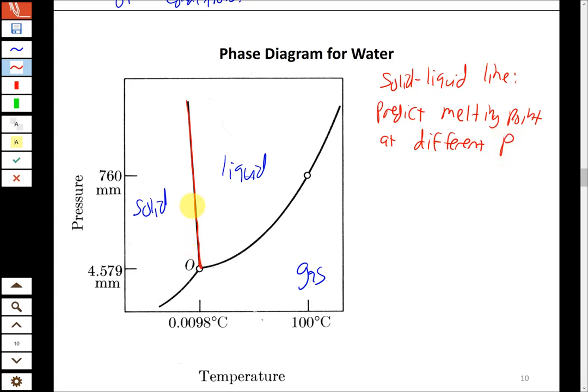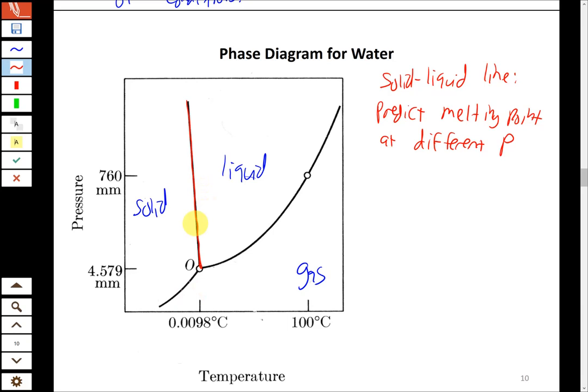All right, because everywhere along this line, this is going to be the temperature at which the solid and liquid interconvert, and as we go up the line, we're going to higher and higher pressures. And you can see it changes a little bit. This line is not perfectly vertical, so that means the melting point does depend a little bit on pressure, but not a huge amount. But anywhere that we are on this line here, it tells us at which temperature we would convert from solid to liquid, which we know at atmospheric pressure is going to be 0 degrees Celsius for water.